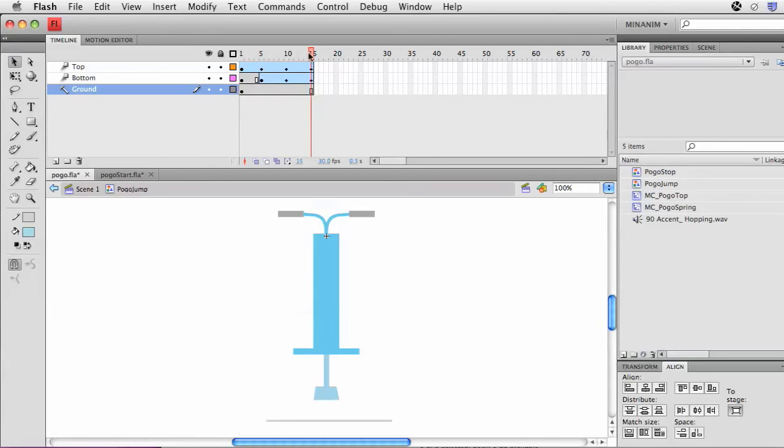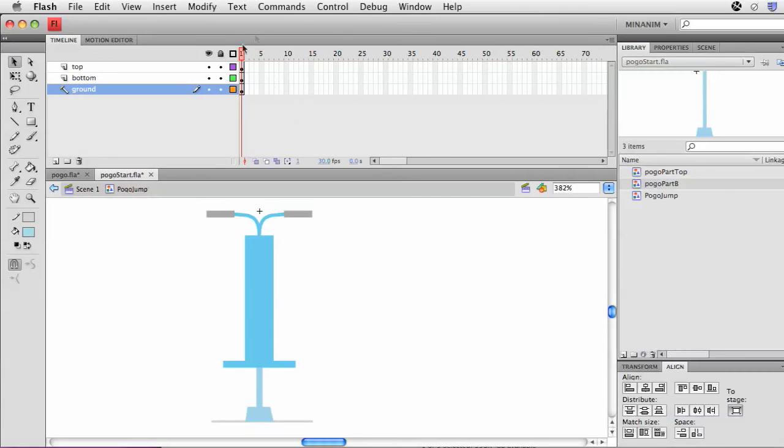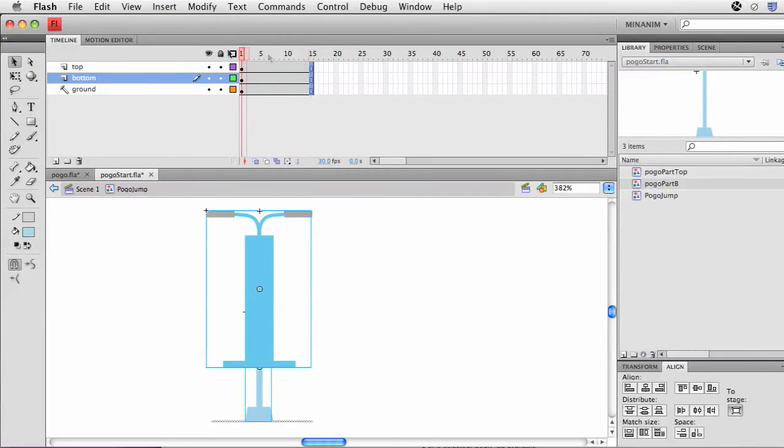I like to divide things if I can into 5s or 10s or something easy to remember, and that's going to be important in the future. So I'm going to set this up in 5 frame increments. So back to our version here. What I'm going to do is create some frames. So it looks like we need about 15 frames. So I'm going to select all of those frames by just click holding and dragging, pressing F5. So I've got all the frames I need.